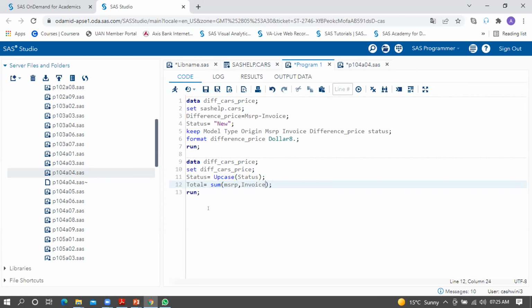All right, so this is a function of sum, which will perform sum on these two columns. This can also be written as total equal to, or I just gave it the name as total, this as total 1, this as total 2, which I can write as sum MSRP plus. Alright, so now check this.